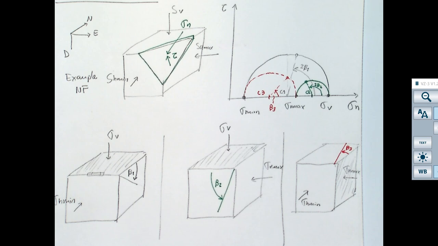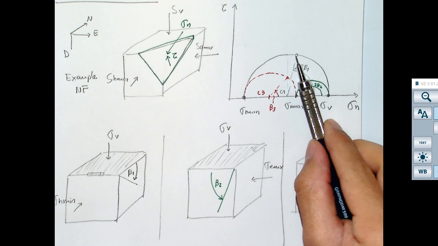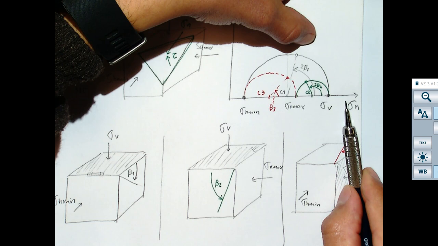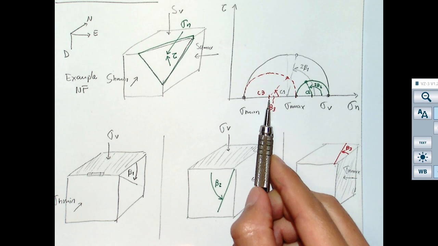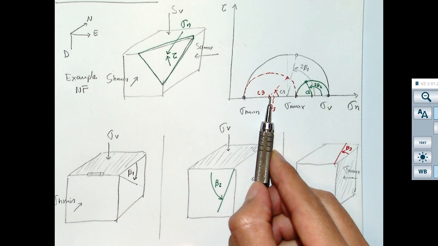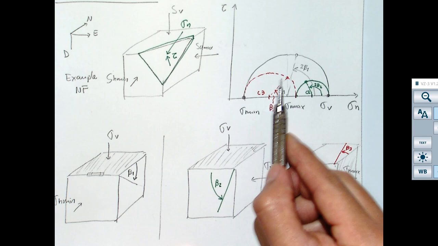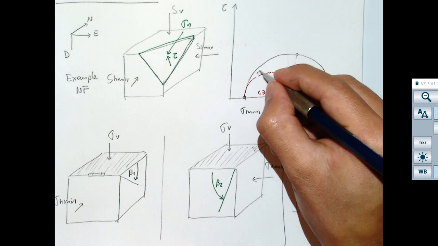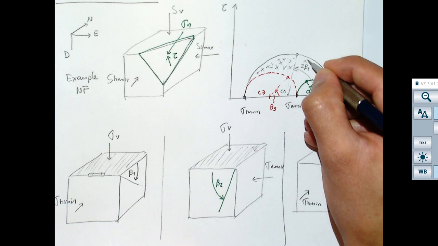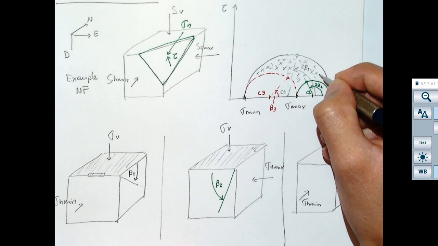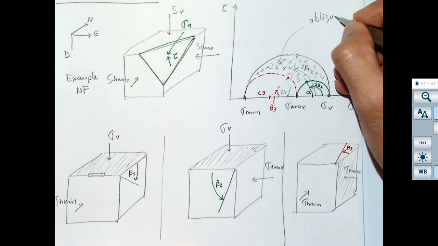Correct. So let's see why it wouldn't be outside this circle. Because if it were somewhere outside this circle, say a point over here, it would need a principal stress which is higher than what I already have. Or it can be a point anywhere in here, because if I had a state of stress like this, that means that this is a principal stress because it doesn't have any shear stress. But I already have three principal stresses. So it cannot be here, it cannot be there, it cannot be anywhere outside. All oblique planes are points inside the three Mohr circles. So all of these are oblique planes which are not aligned with any of the principal stresses.